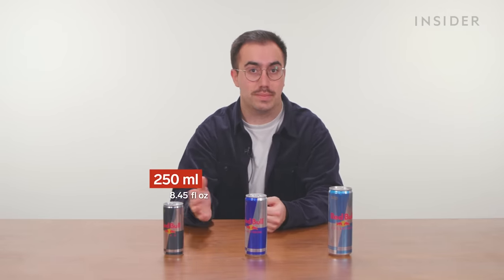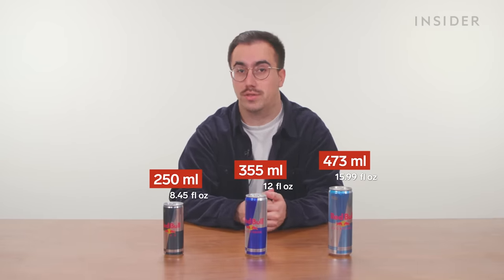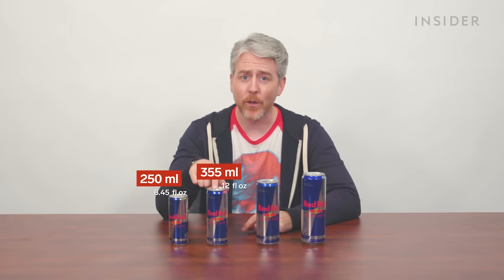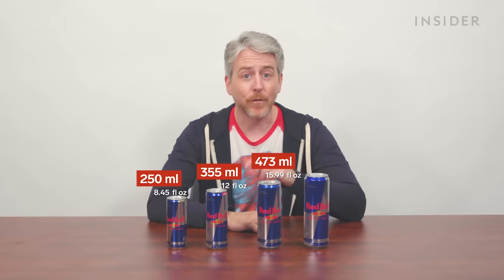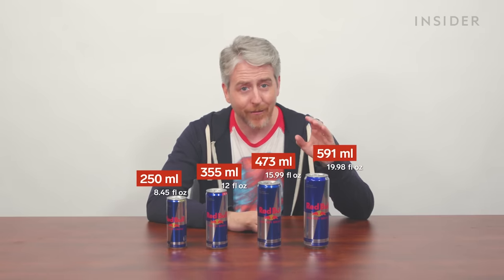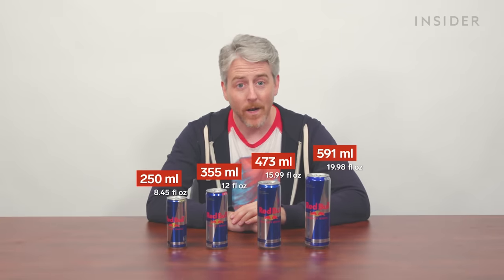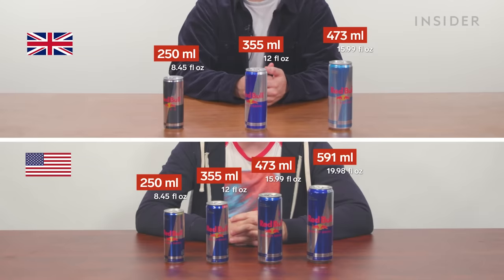In the UK, Red Bull comes in three portion sizes: a 250 milliliter can, a 355 milliliter can, and a 473 milliliter can. In the US, our Red Bull cans come in four sizes: 8.4 fluid ounces or 250 milliliters, 12 fluid ounces or 355 milliliters, 16 fluid ounces or 473 milliliters, and the biggest one, 20 fluid ounces, or 591 milliliters. That means our US largest size is 30% bigger than the UK's.